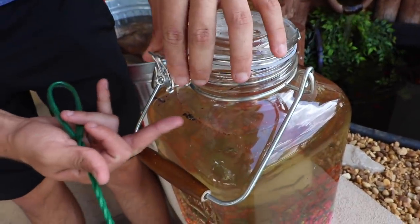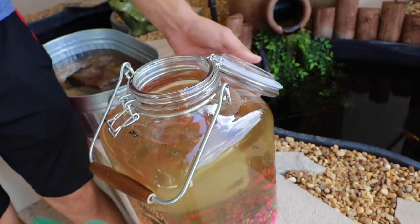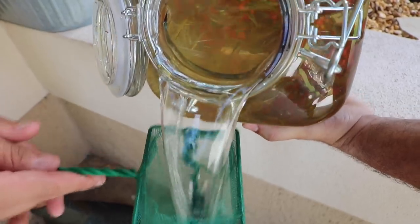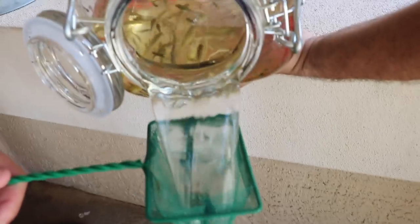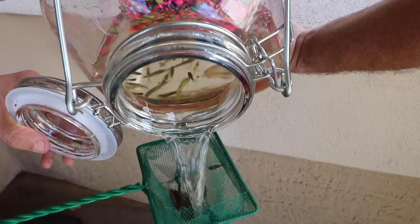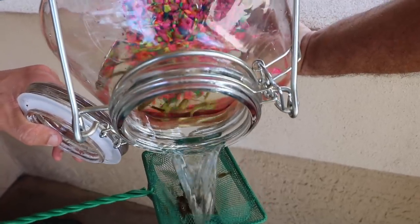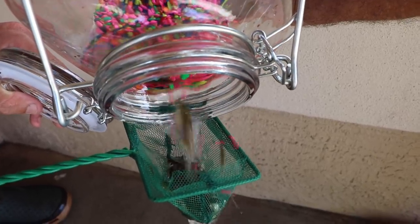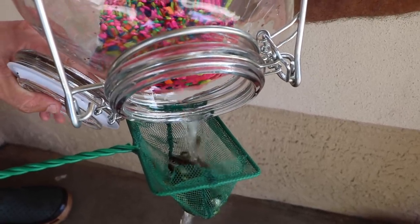You can already see some of these little guys aren't doing too well because there's not enough oxygen in here. Right in, there you go, Joe. Yeah, constant pour, just like that. Bro, I might have to cover it. Oh yeah. Go babies, go. Don't worry, I promise, I'm taking you to a good home. Pour it hard right now, and then stop before the gravel gets there. There's still more! All right, I think that's good enough, guys.